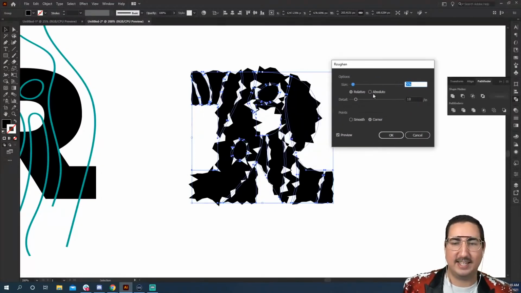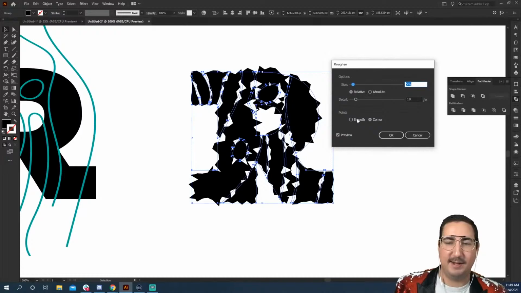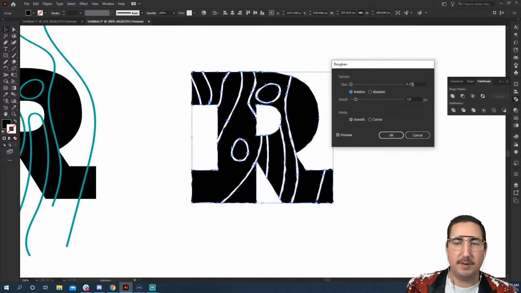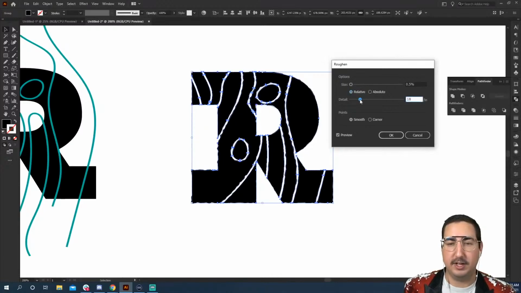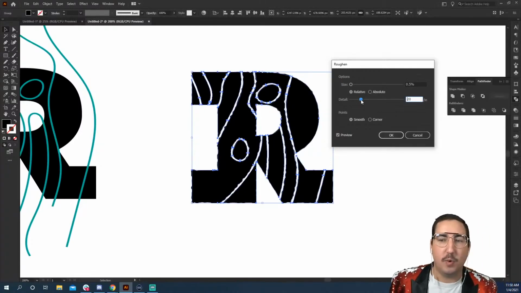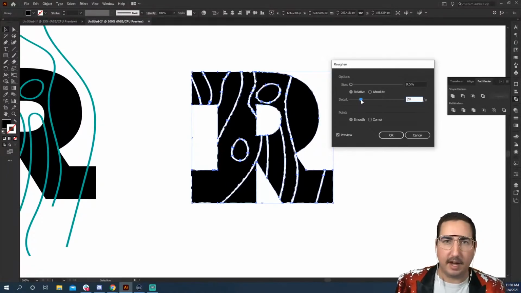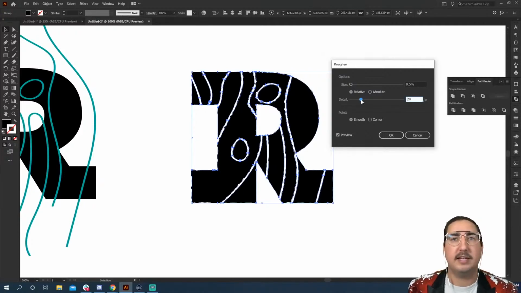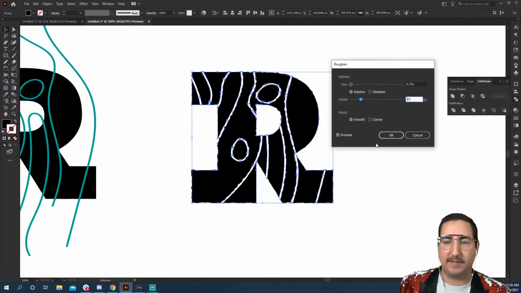And here you'll see that it's going to make it all kinds of weird and wonky. Try setting this to smooth. Try playing around with all of these different features. Maybe you want to set it to a super low percentage. And I'll explain what these actually do in a later lesson. But what I want you to do is play around, try to see what happens with these, and see if you can discover something. And then over the next 2 weeks, we're actually going to touch on pretty much all the tools that I went over today in depth. So play around with it, get some exposure, try it out, and then I will walk you through how to use these tools, how to refine the process that you've discovered on your own.